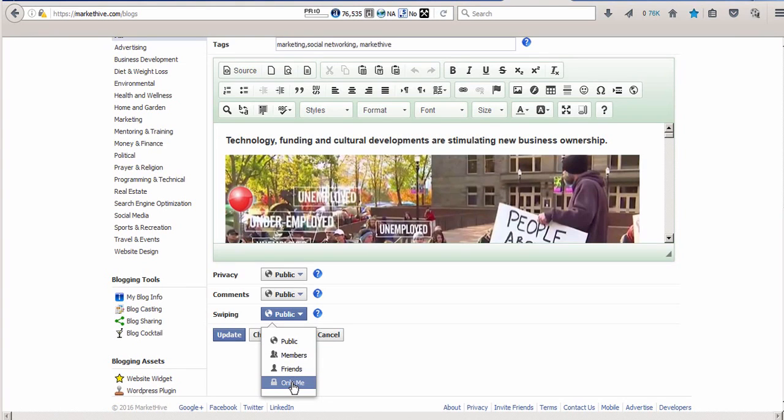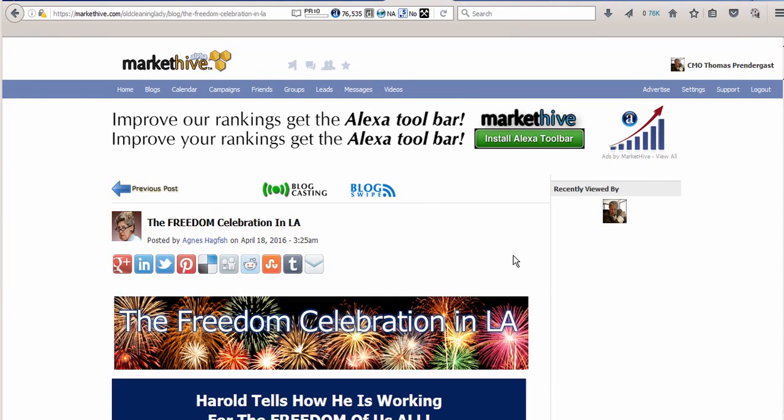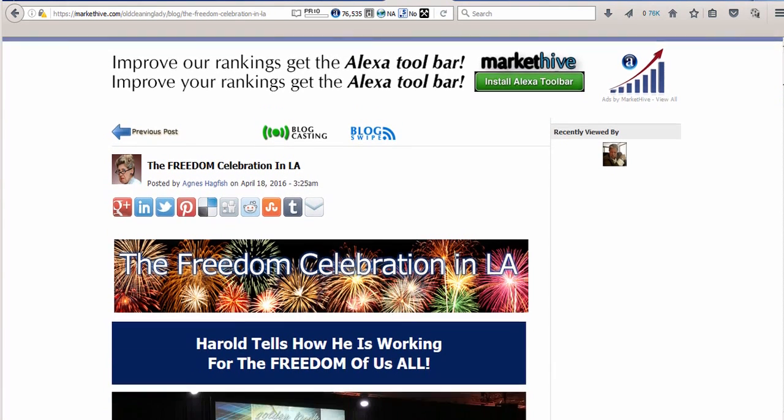I don't want anybody to swipe it. So I make it public, and when I update it, I get a blog that has the ability for others to swipe it. Now, on the surface, you might think, why would I want somebody to swipe my hard work in building a blog? Well, this is why I'm starting at the end, and we're going to work backwards.